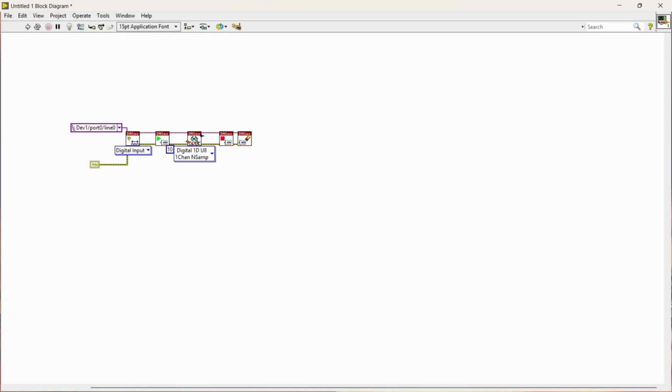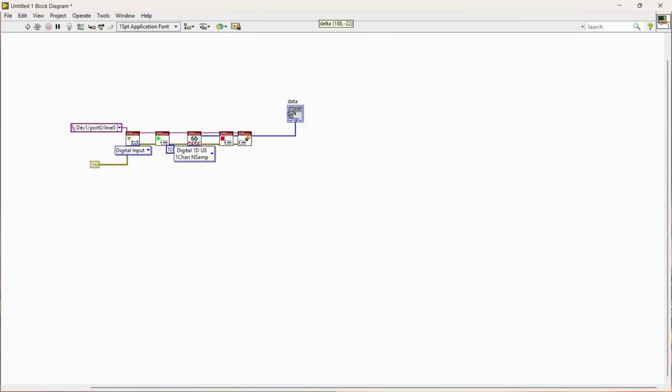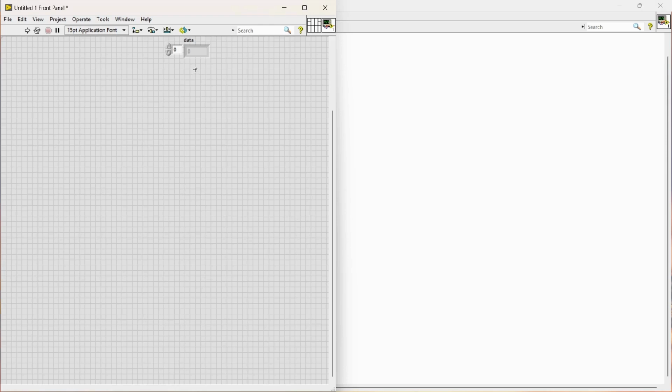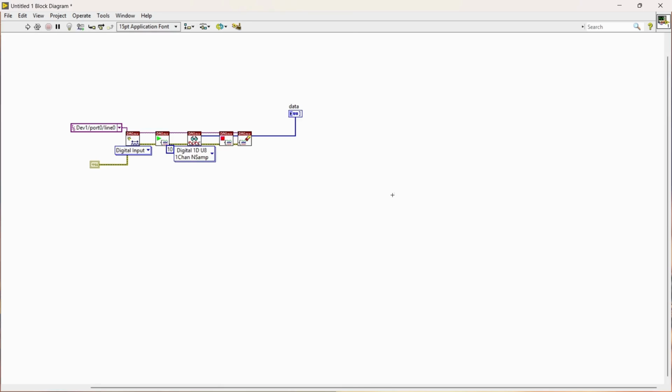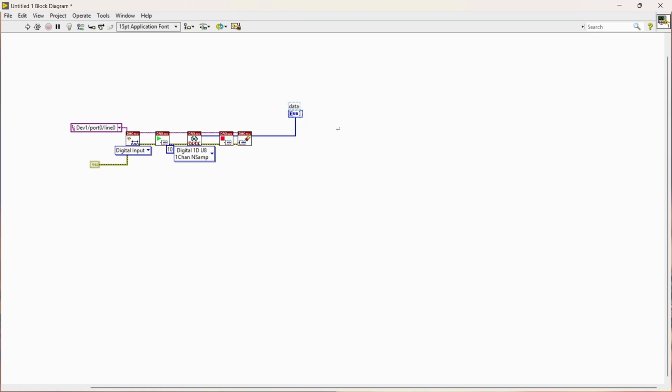Then here let us create an indicator for data. You can see that this is an indicator of each and every bit which is connected to the first line, and more or less we are done with this.